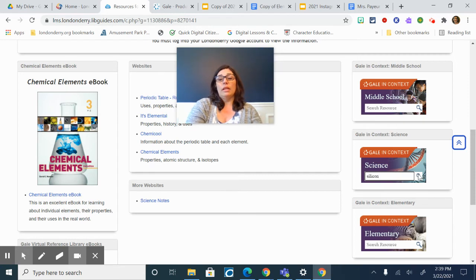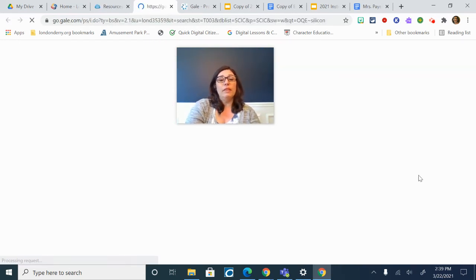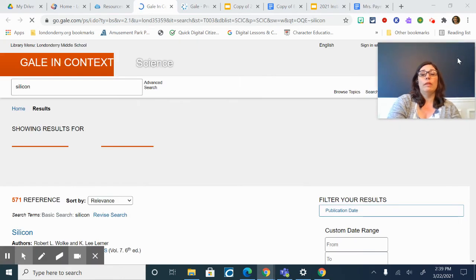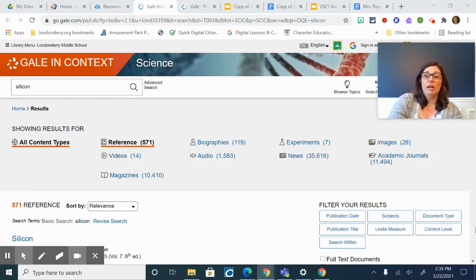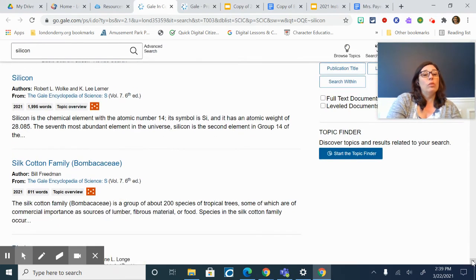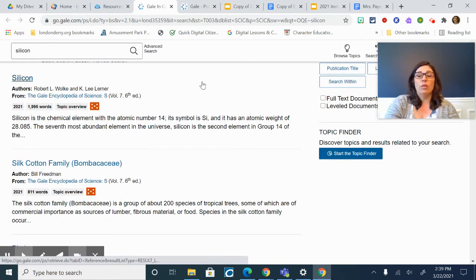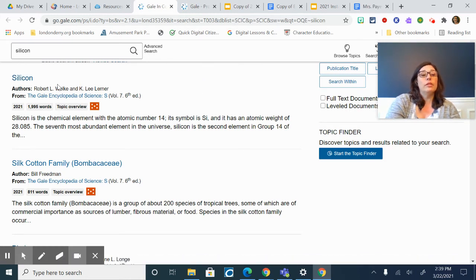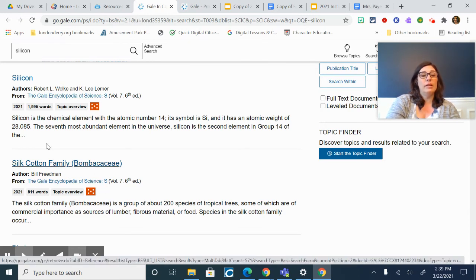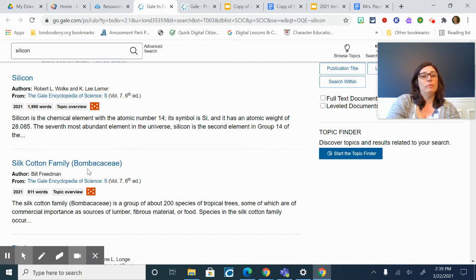again. And I can click on that, and then that will bring me to whatever information in our databases involves silicon. So when you look at a database, it's all vetted or material that we know is available to be used for reference. For example, this is from the Gale Encyclopedia of Science. This one also is that. This is about silicon. This must have something to do with silicon somewhere.